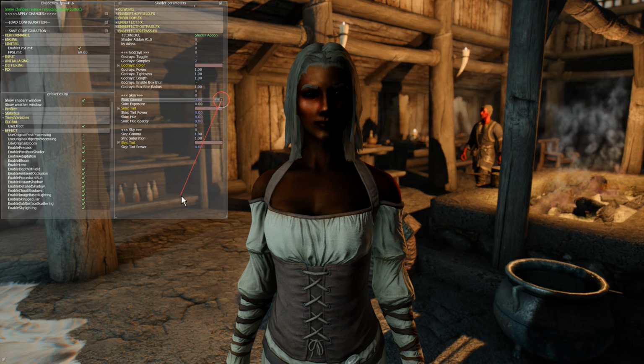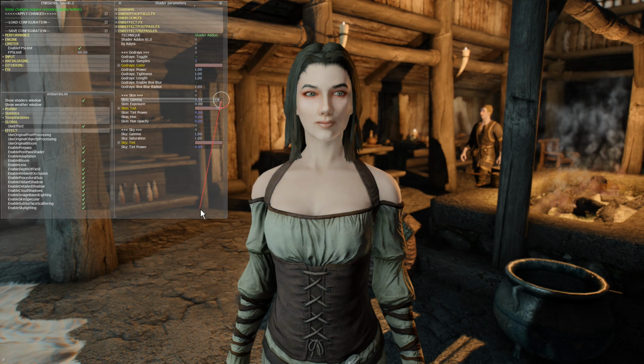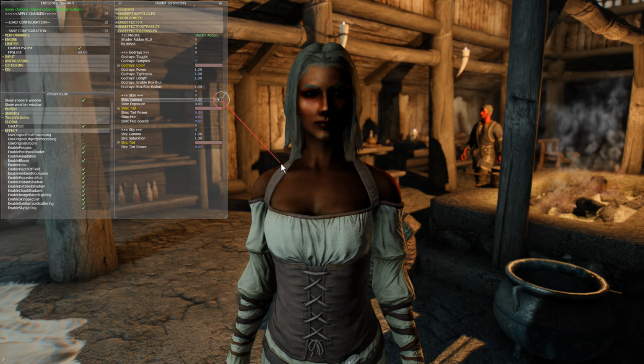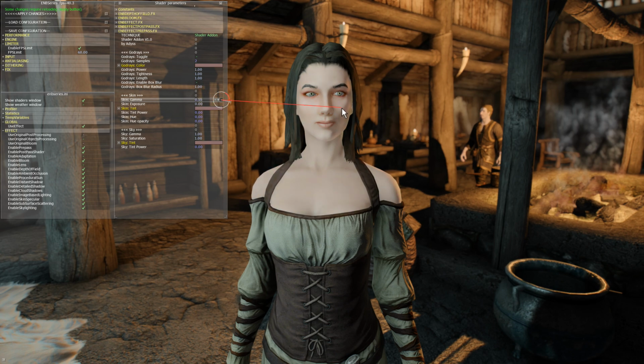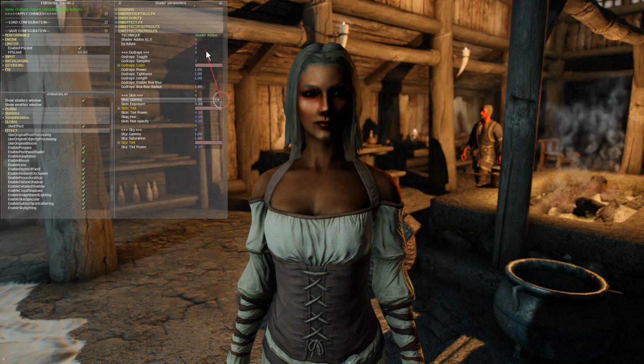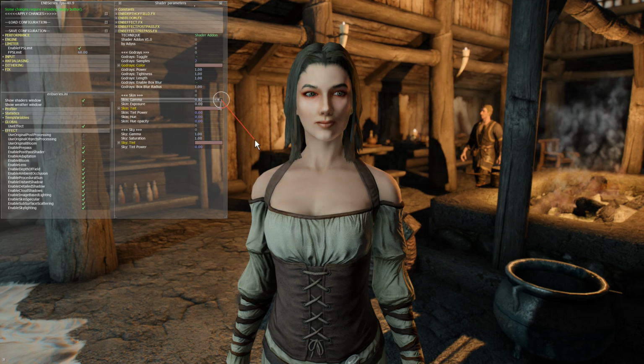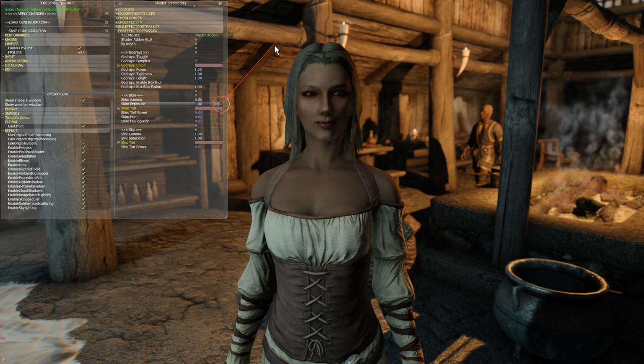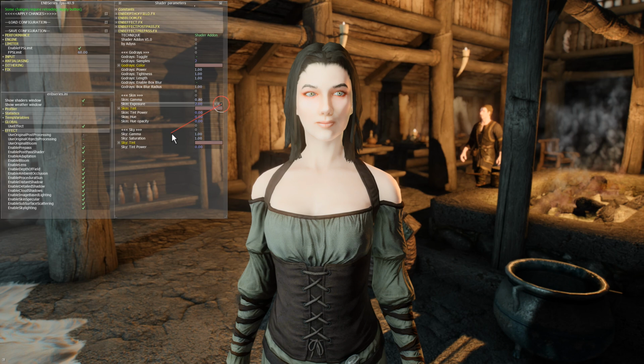Skin gamma, for example, is basically a bit like contrast, but the lower you get, the brighter it gets, and there's less contrast, like the shadows are less noticeable, and the higher you get, the darker it will get. So for me personally, I want to set this a bit lower, so we have less contrast. Then we can set the exposure up or down, which will just affect the lightness of the skin. So in this case, since I reduced the contrast and it made the skin lighter, I want to make it a bit darker to get back the natural look.